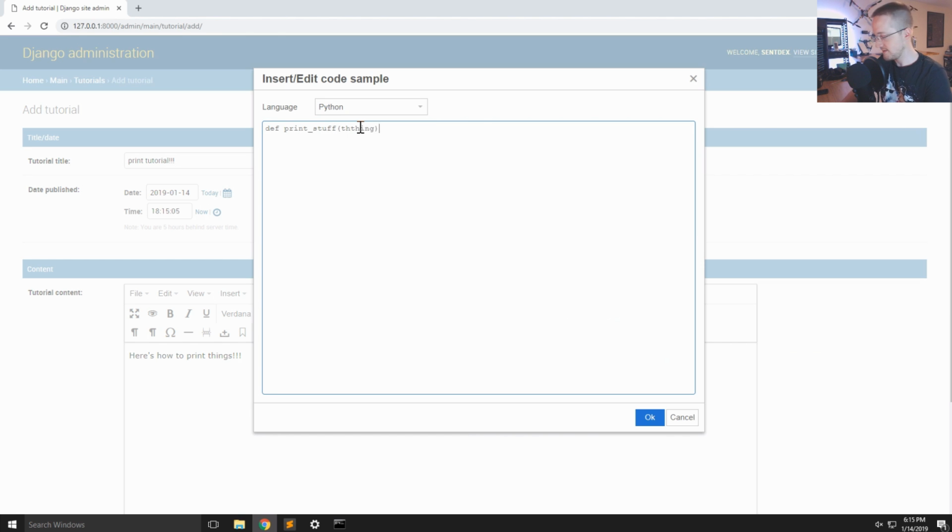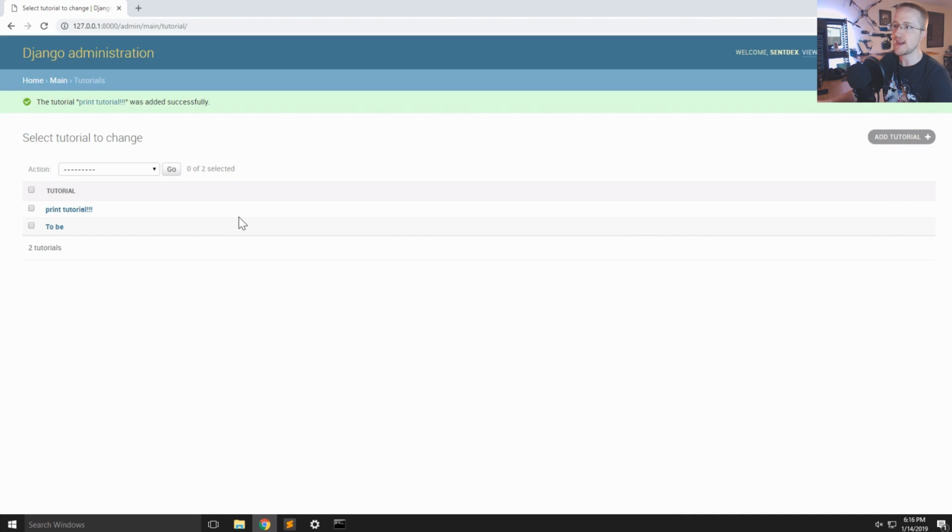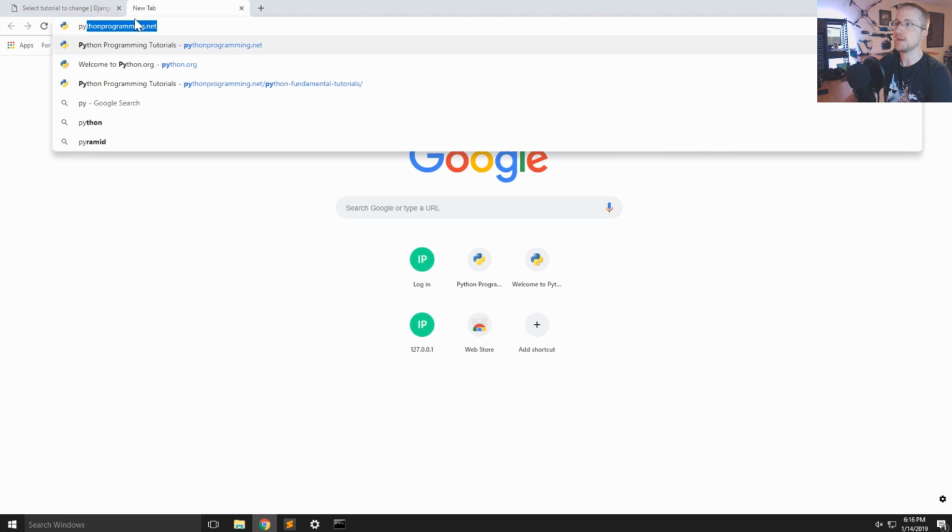The thing, and print the thing. Also, we'll return the thing because why wouldn't we? Print stuff. Whoa. Awesome. So then we've entered a little snippet. Boom. Save that. Boom. Now we've got 2 tutorials. Holy moly.